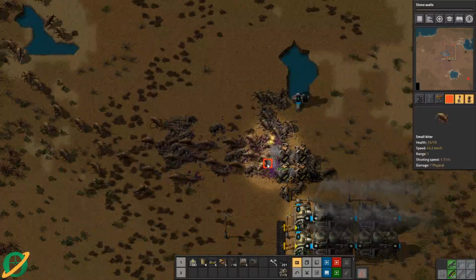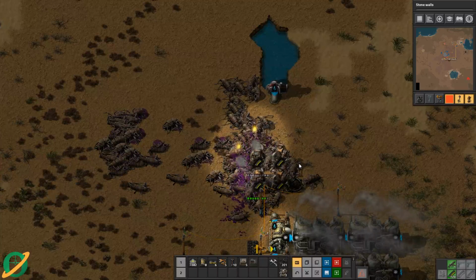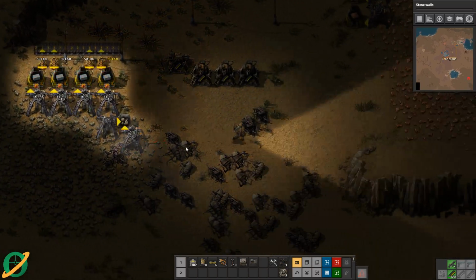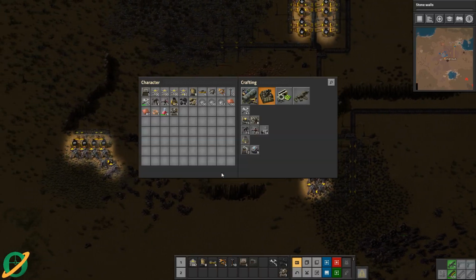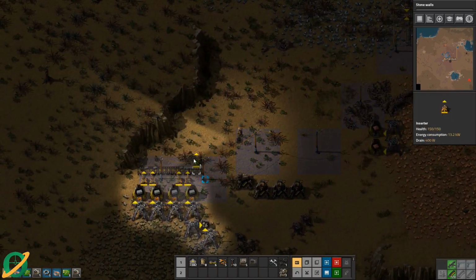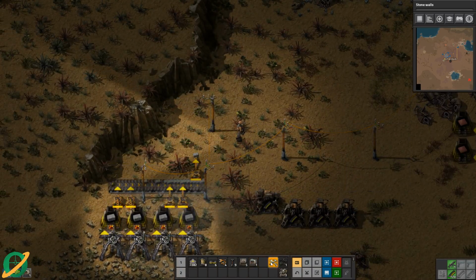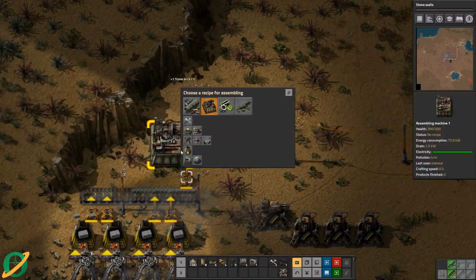What's going on? These guys are barely holding out. Look at the size of this. That is intense. Alright. Let's get some coal in there. Alright, so we also need, obviously, something to actually make the walls with here. We're going to need something like that. Let's get... did I put that in the wrong spot? That's alright, we can pop that there.